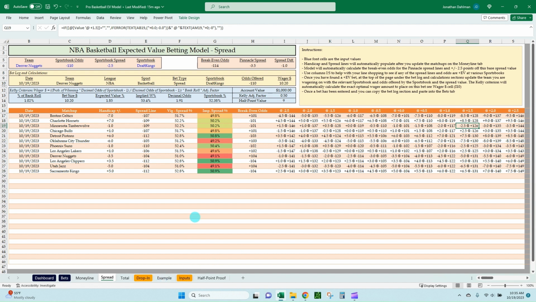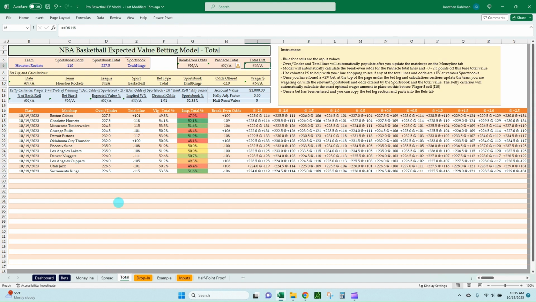I just pulled up a half point calculator and did a lot of testing with Pinnacle odds movement itself. And 9 seems to be a really good proxy. And I don't think there's any need to go more nuanced than that. So that's the spread. Total looks really similar, except for the half point value there.